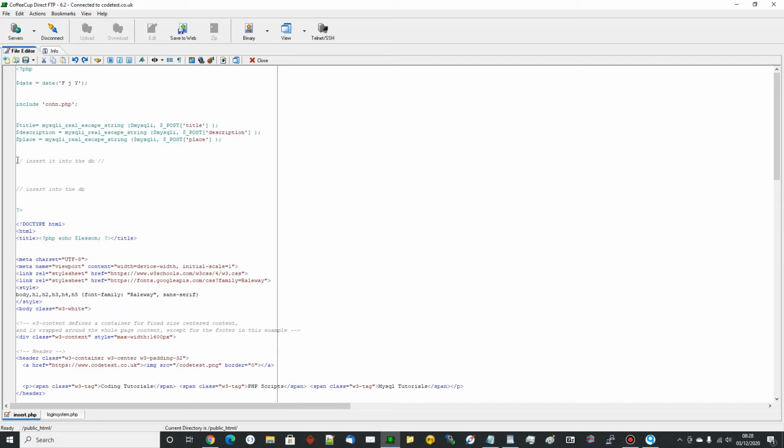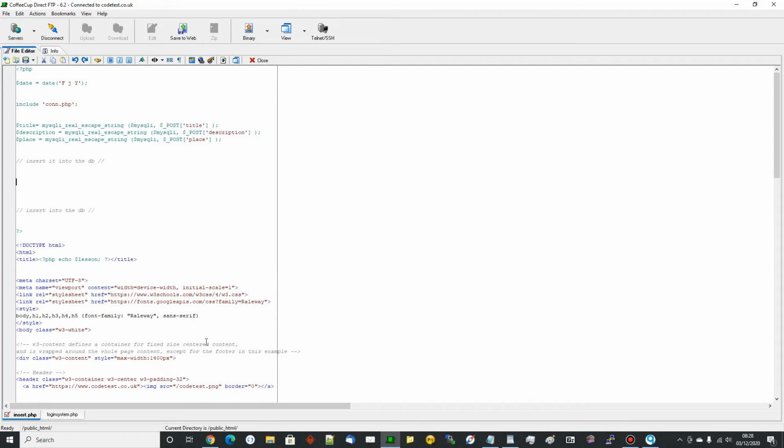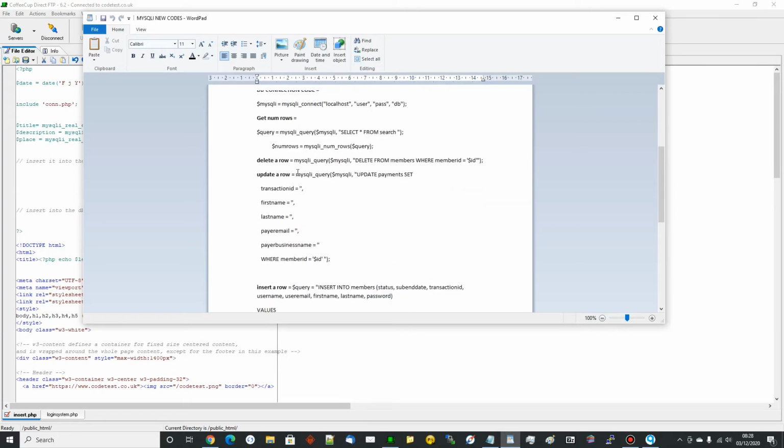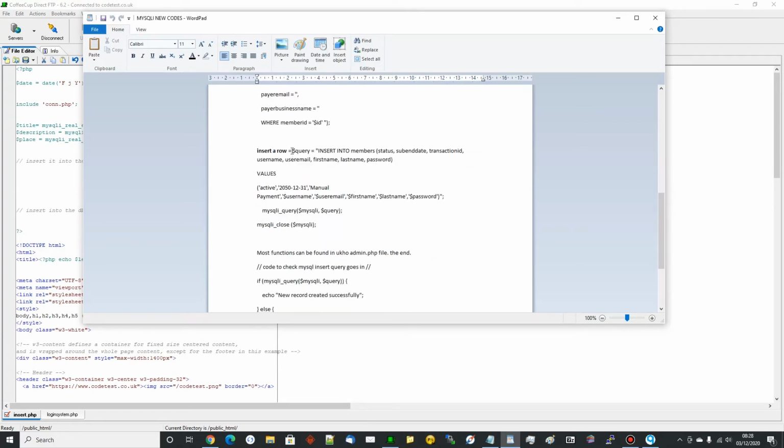You can write these tags just to make your coding a little bit easier to read. So I'm going to get some special code that I've written down. Insert, look for the insert one, and here it is, the query here.